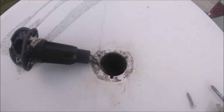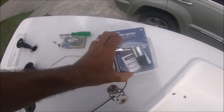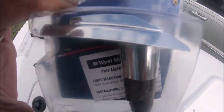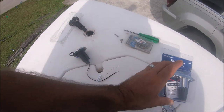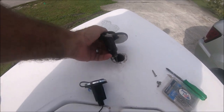All right, guys, here's an update on my lights, the Perco. Well, the problem is I only had one from when they built the boat. They didn't leave enough room to fix that, so I only had one screw holding it anyway. So what we're doing is I got a pole light, an anchor light, and it's going to be on an angle, but it's sturdy, it's strong. They did sell other Percos, but they weren't as deep.